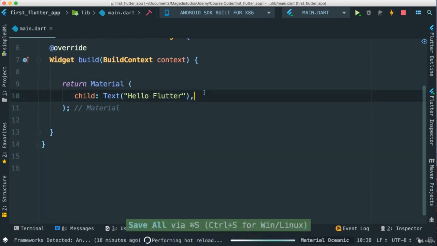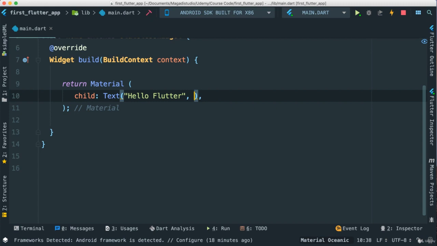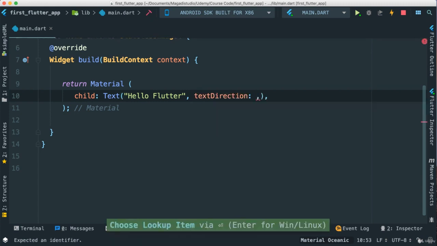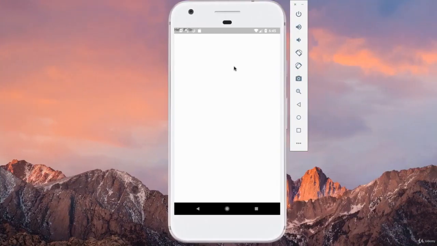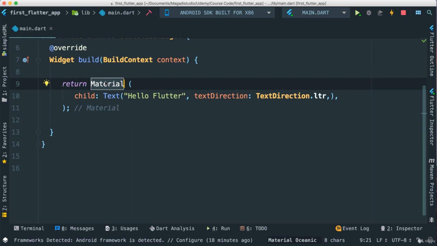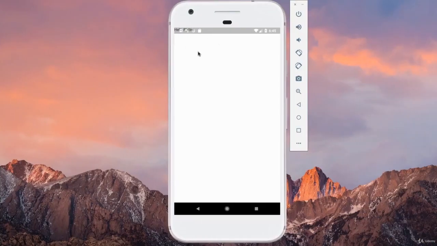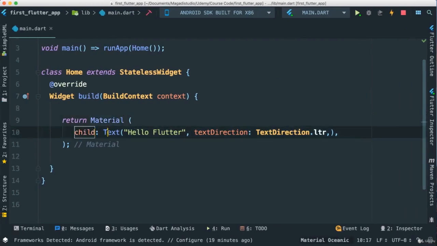Now notice something here. If I save this and go to our app, we still have that problem, which means we have to go back here and do the direction thing. Okay, text direction left to right. If you save, and the moment you do that, you notice that we now have a very nice looking background. So it's white because we said it's enclosed inside of a material component. The material component knows how to structure everything to make it look good, essentially. Okay, the material-like feel. But you notice we have a little problem, that is that our hello Flutter is right to the top here. The reason why is because we just went straight and added the text to our child.